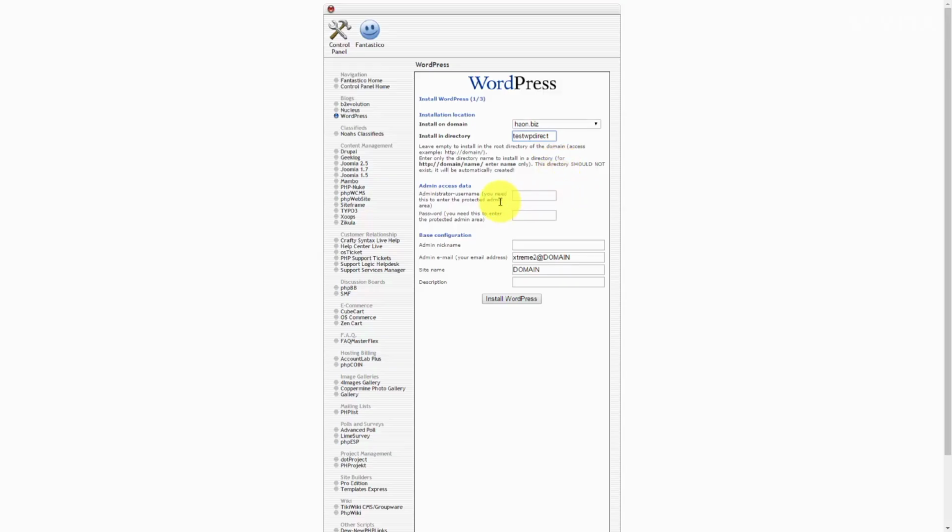So I have a test directory. I'm also going to write in an administrator name, and I'm going to write in a password and an administrator nickname. Okay, I've now written in some information there, and now I'm actually going to go ahead and put a site name in here. I'm just going to call it test directory. And then I'm going to give it a description, test for WordPress course.